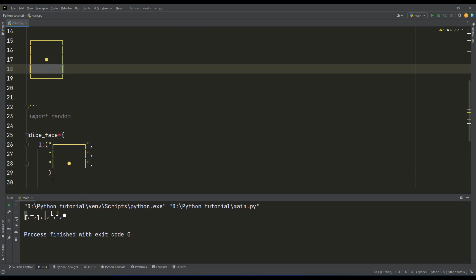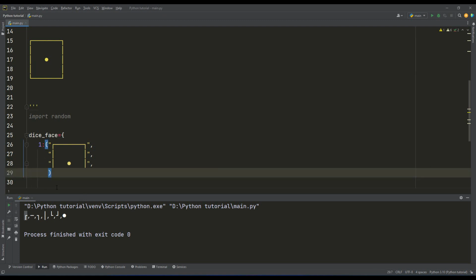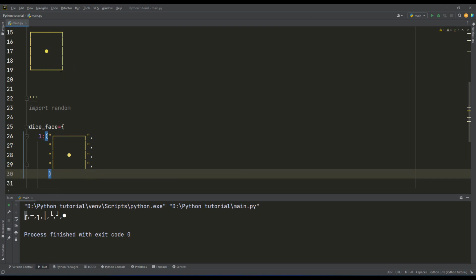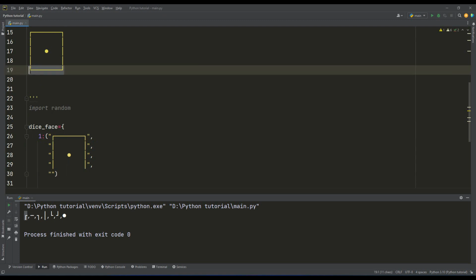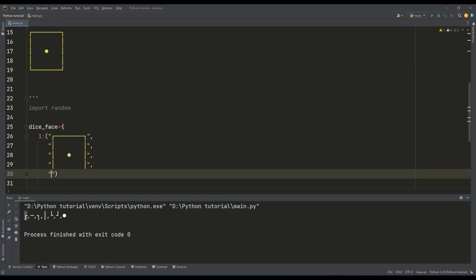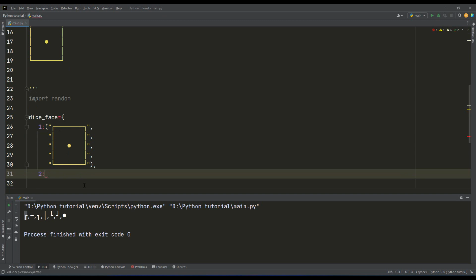So the majority of the process will be just in designing the shape, and the last thing is to copy this. This is for the face number 1. Then I have to add another key and value, another tuple. So I want to take 2.